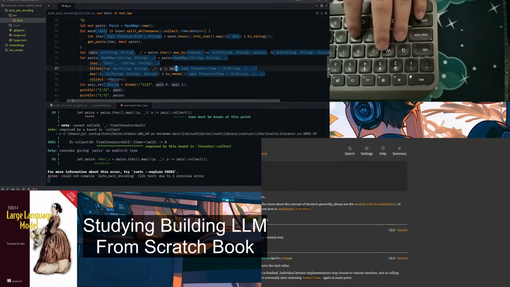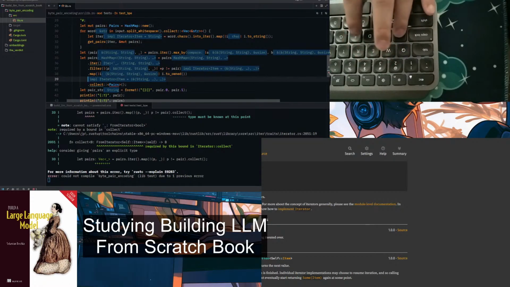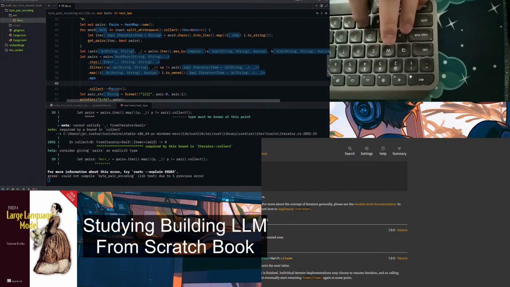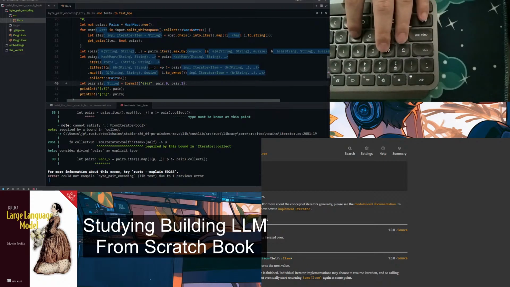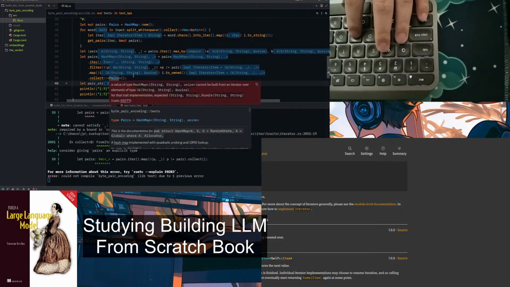Then now I need to map it again. Okay, so meaning na-filter ko na siya. HashMap value cannot be built from an iterator of element.